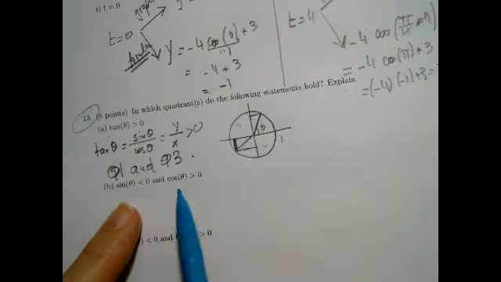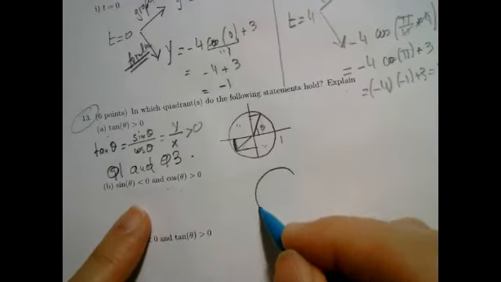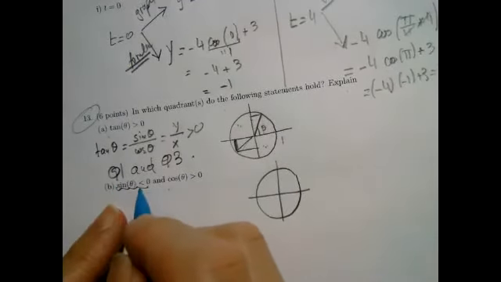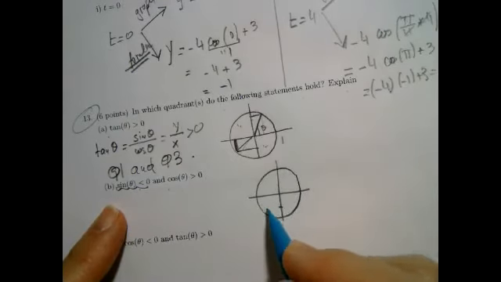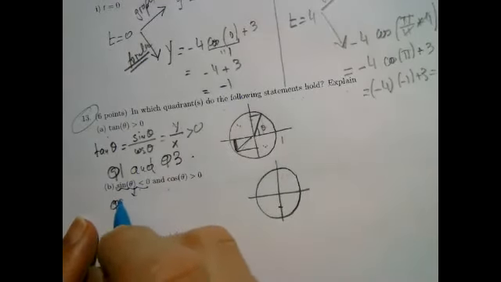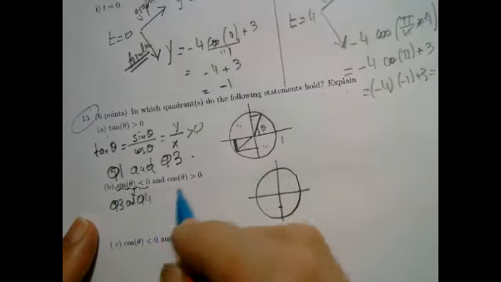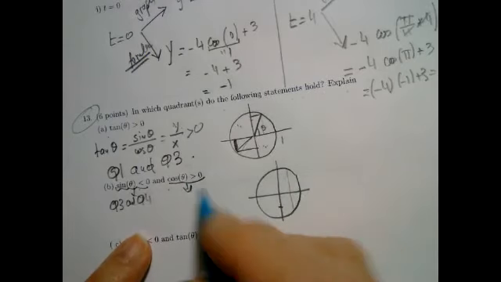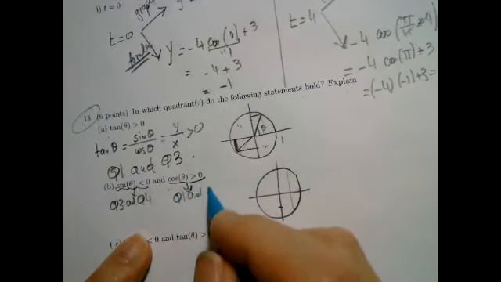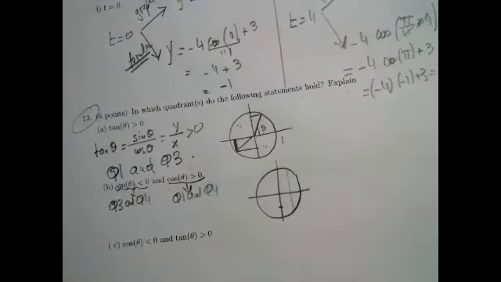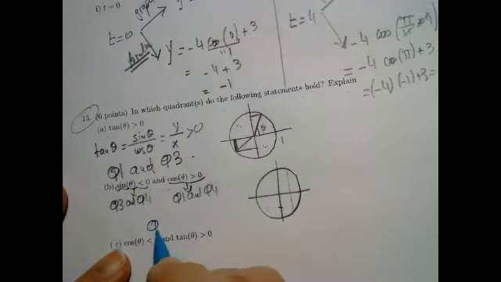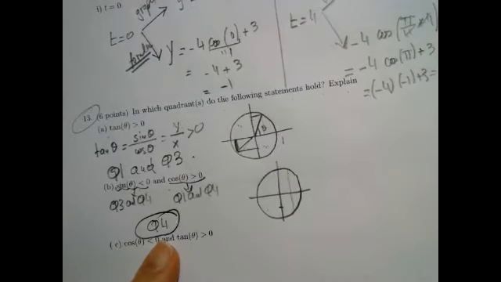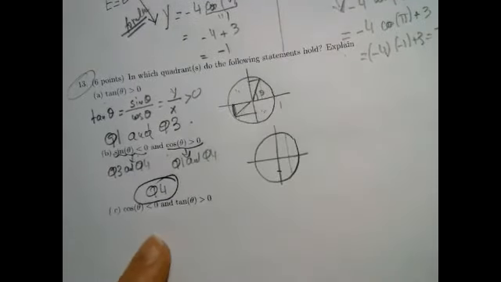Now B, the sine is positive and the cosine is negative. Again, when is this happening? Sine is negative, sine is the y coordinate. That's negative in quadrant 3 and 4. Now the cosine is positive, cosine is the x coordinate. This is happening in quadrant 1 and 4. If I want both of them at the same time, this should be in quadrant 4. In quadrant 4, the sine is negative and the cosine is positive. That's how you analyze the simple problem.